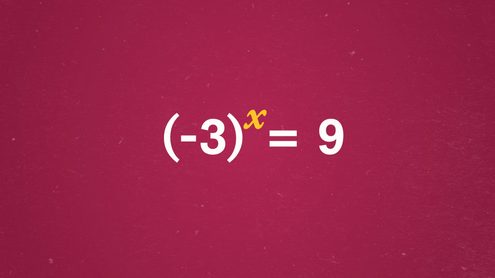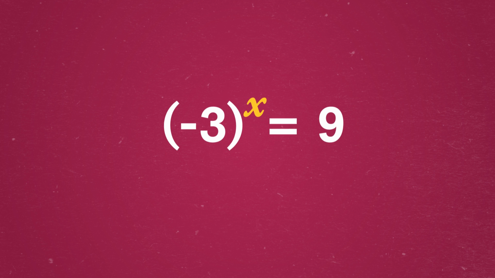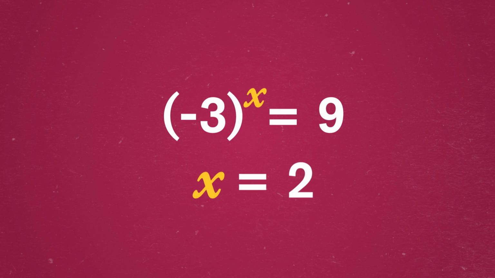As we learned in episode 7, exponential equations can take lots of forms. But the ones we use to model things like population growth all have a couple of things in common. For one, they're functions. So we can plug in x values and get just one y value. Something like -3 to the x equals 9 is an exponential equation, but it only has one solution, x equals 2. I'm not going to get a graph out of that.